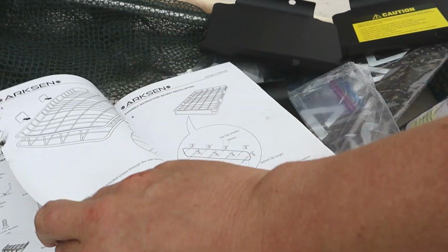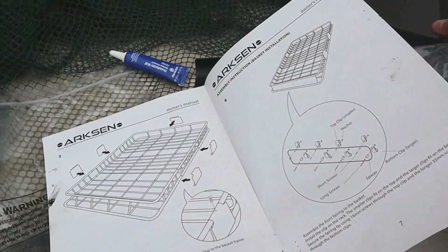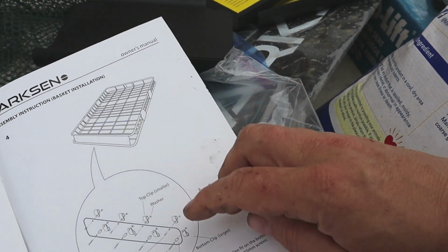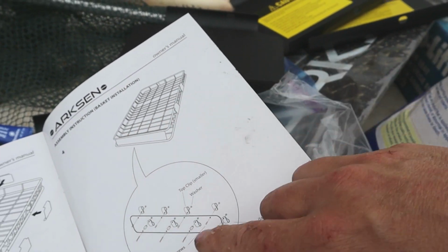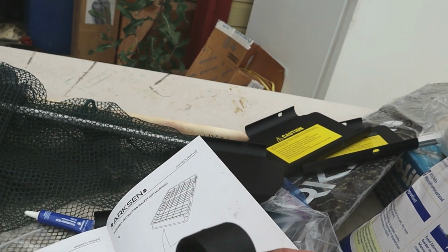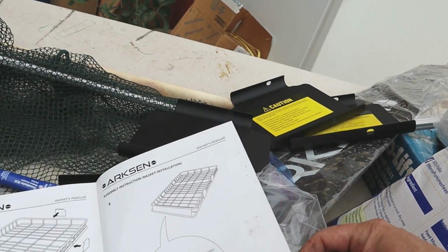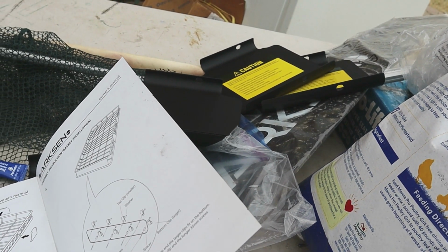Alright, so that's what we're gonna do. It's super easy to put together, and then you put these things right here on the sides to hold it really good also. And then I guess there's a plate you could put on the front if you wanted to. I'm not sure if I'm going to do that, but if you do, it has these that will hold the plate on for you. It's like a windbreak, but the reviews say it's actually less windy without it, so I'm not going to put it on just yet. Probably not. We'll see.